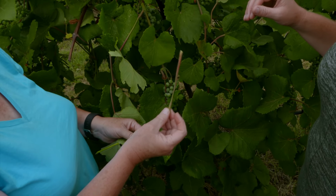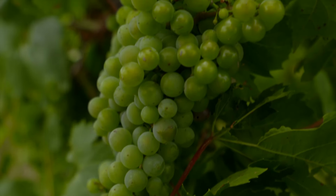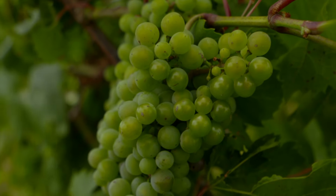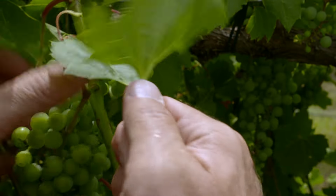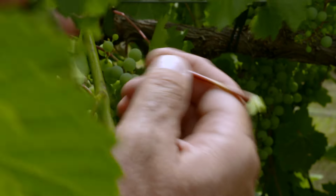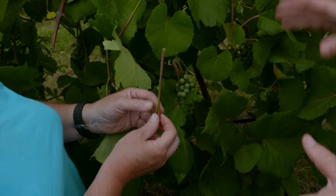Okay. So on some varieties it's quite large, like on this one, this is a Cynthiana, it's an American type grape, but some of the European grapes are a little bit smaller, and some are even smaller than this one. So if you're collecting small petioles, you may want to collect a few more, maybe 150, whereas 100 of the regular large petioles will be enough. Okay. And we don't just randomly go grab leaves?